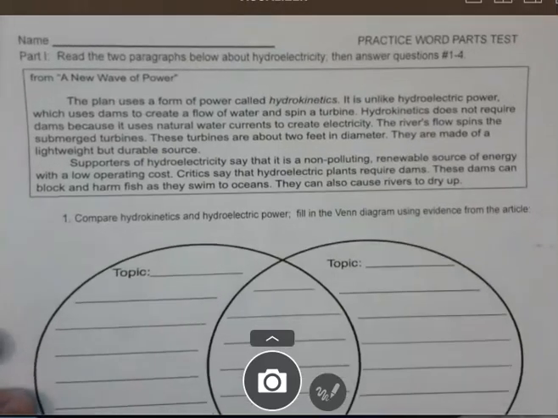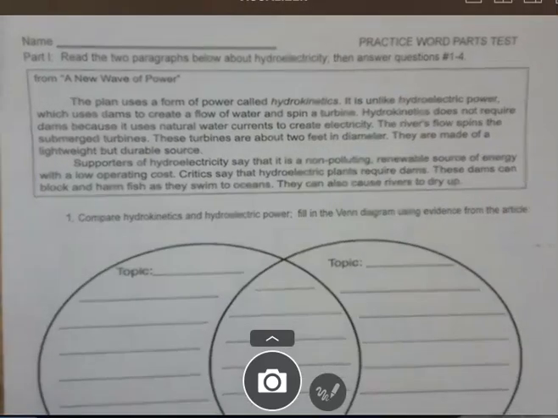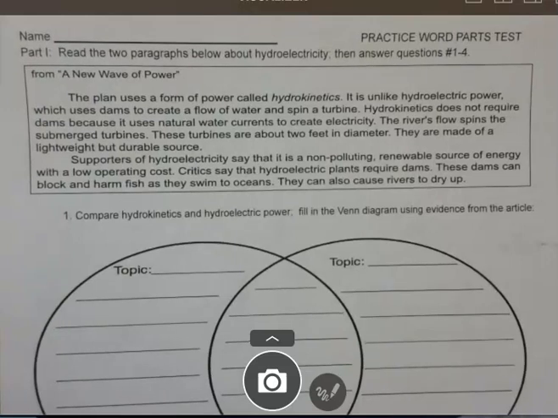I'm going to go over an old test that I did that's very similar to the test that you are going to be taking tomorrow on your word parts. And so I want you to, as we go through, fill this in, and I'm going to have the sub collect it at the end of the period as evidence of your work. But it's to show you kind of what you need to be able to do for your test tomorrow. So you can't really study for the first part.